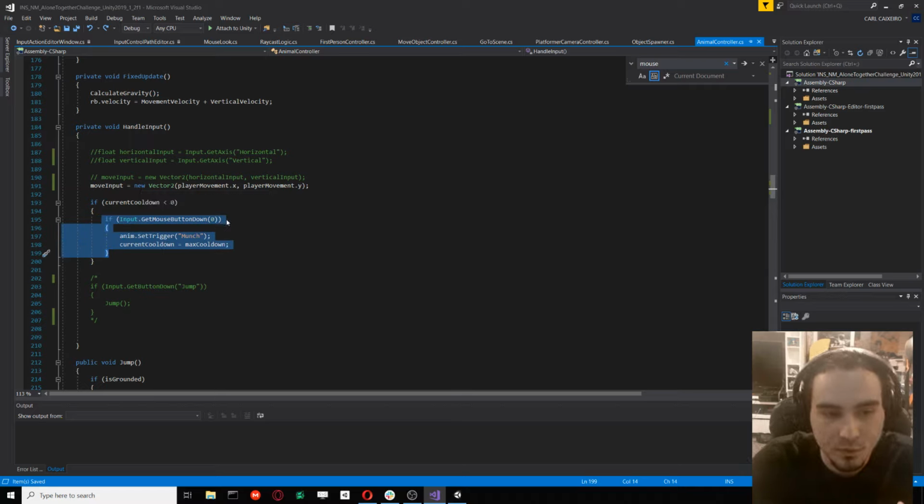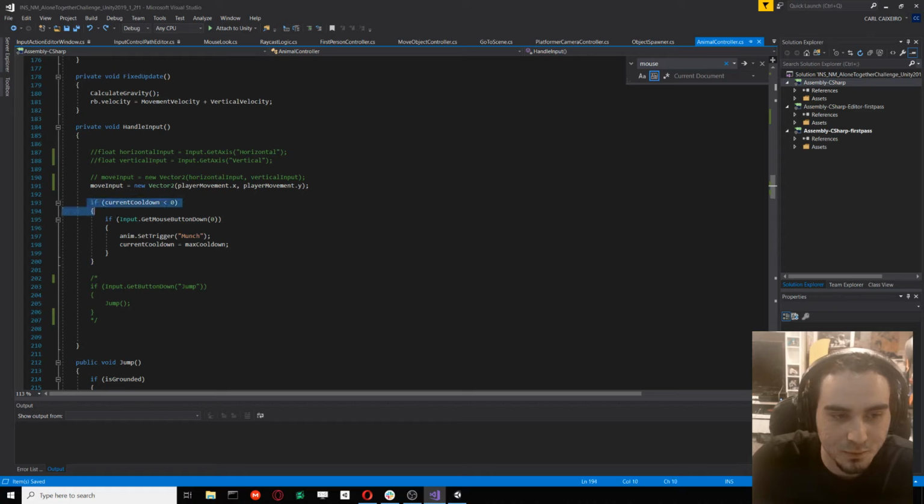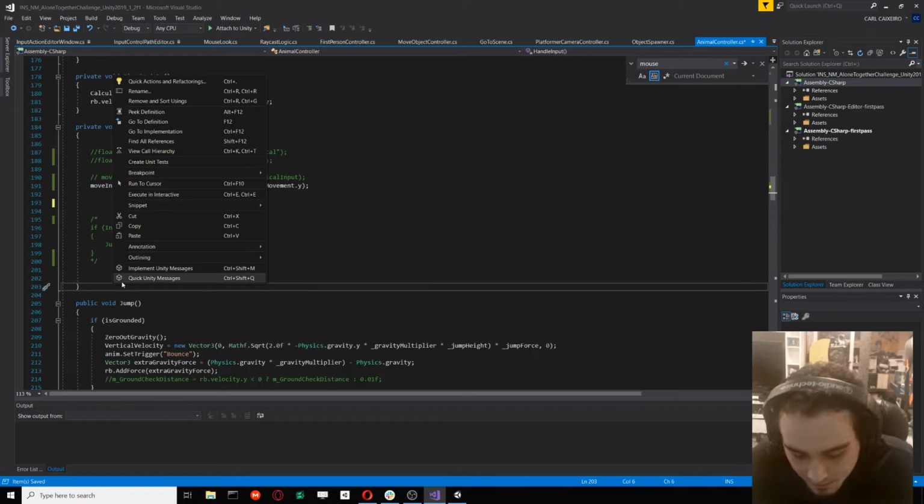What we'll do, as you can see, this is good that it's like this because this is good for your games as well. I don't have a function for this yet. So, we'll take this, take it out. Let's make an attack function.